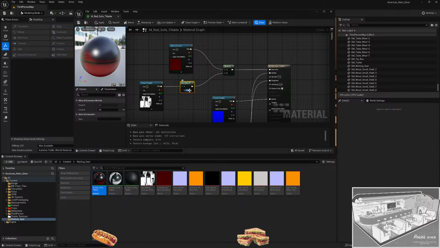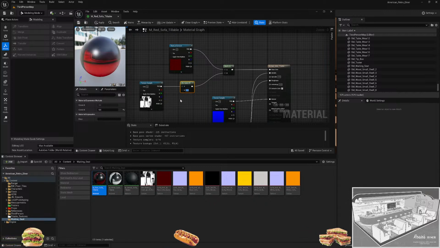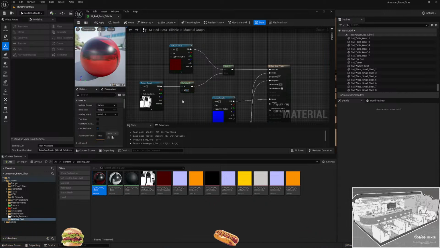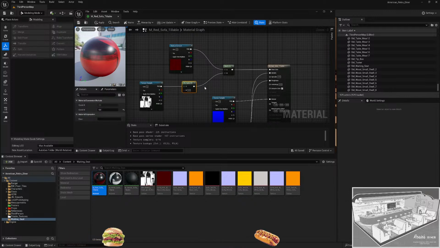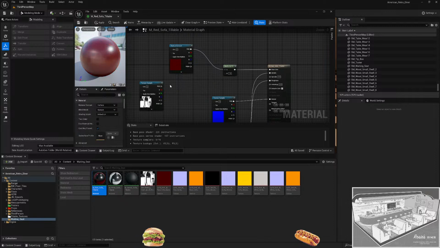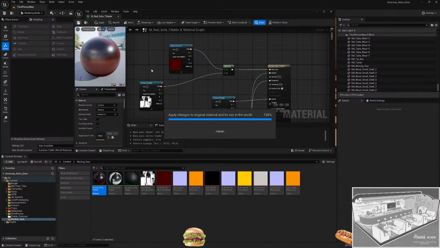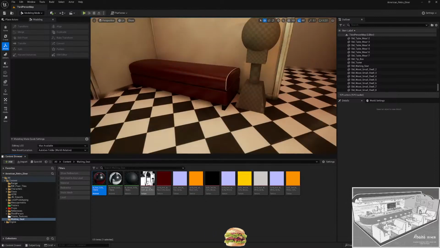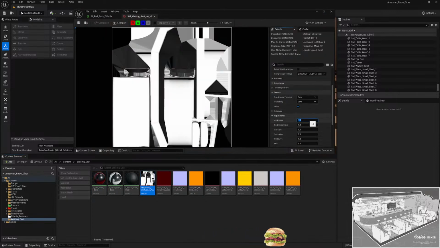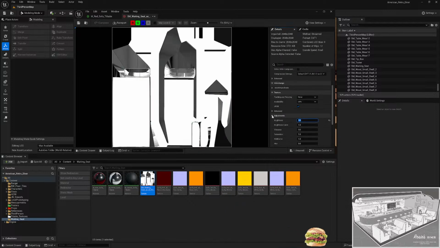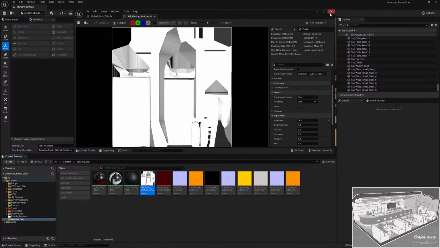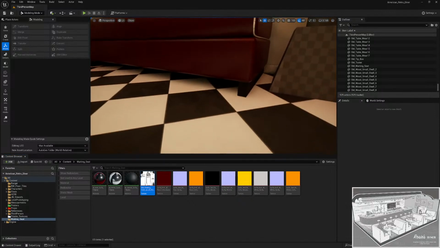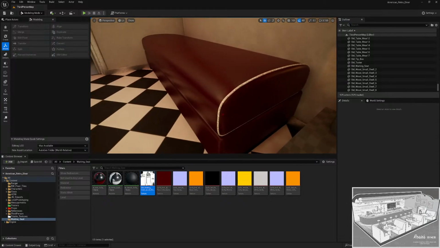Is this going to actually affect the thing? No, there's another node for this. There needs to be another node to change the strength of the ambient occlusion. But I can also just cheat and go here and say, hey, I want this to be more bright. Even more bright. I just want some gray tones. Yep, let's try it out. So I have some ambient occlusion, but it's not crazy harsh.